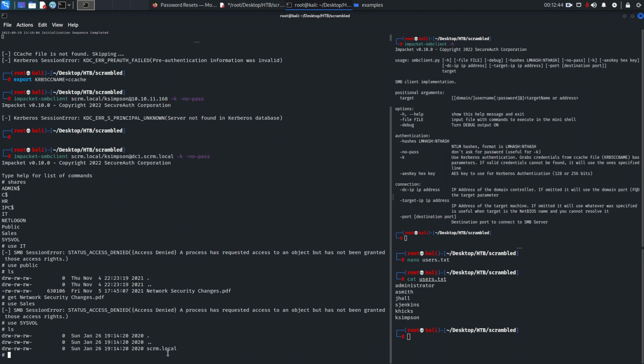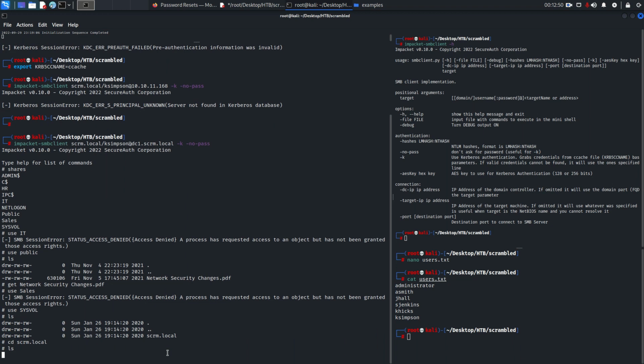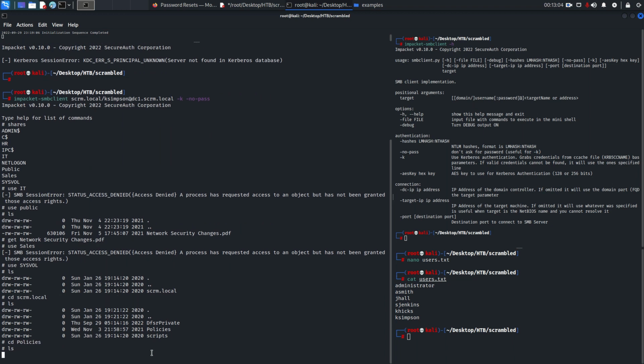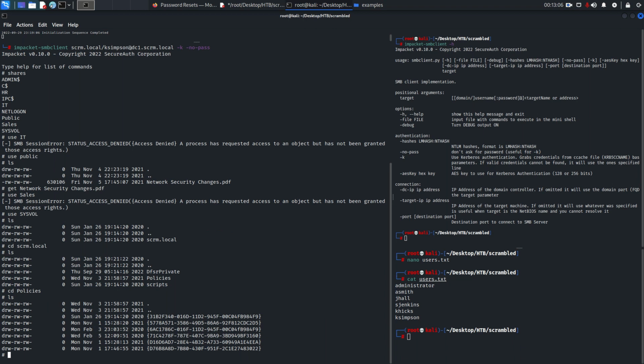So there is scrm.local, cd scrm.local, ls, and there are Policies and Scripts. So you can go there, cd Policies, ls, and there are a bunch of policies.